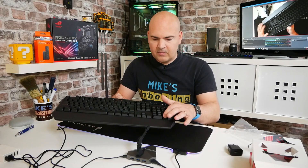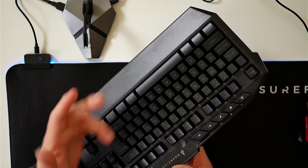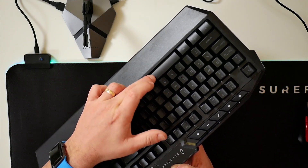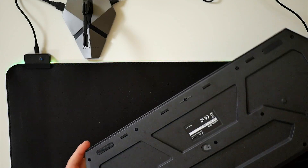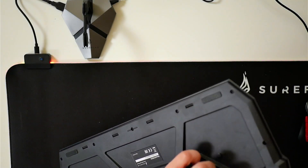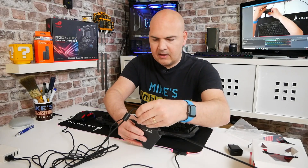You've got your keypad on there — quite nice and springy. Definitely a lot of different types of noises, though in the main deck area they're all very similar sounding. On the bottom there are some slots — this is kind of anti-spill, so if you do spill things on it they'll just drain out through those bottom holes, which is awesome. Rubber pads on the bottom in the corners, and also you've got the flip-up legs. In the up position there is a little bit of rubber there to keep things nice and still. Let's see if we can plug this in and get it to light up.